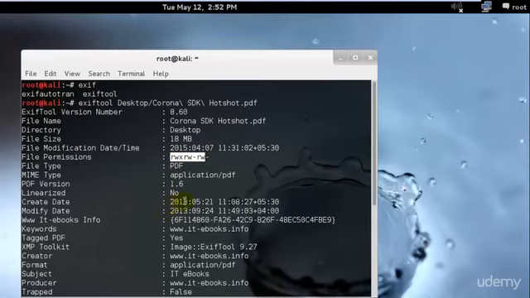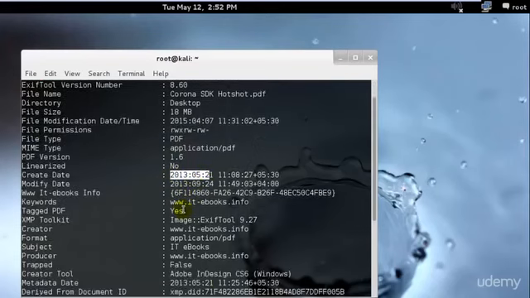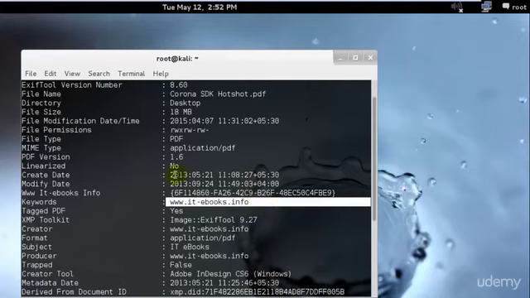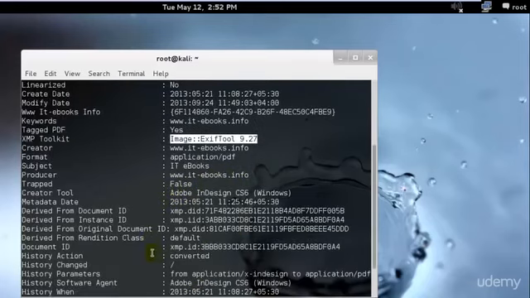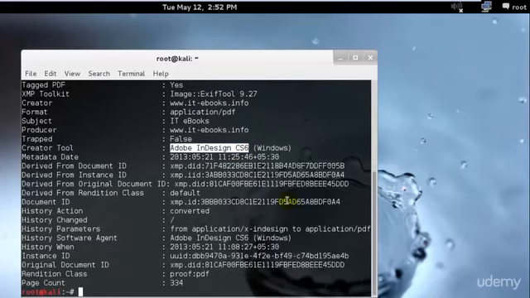It was not linearized, and we have the creation date, which is 2013, and the website from where the person downloaded it was it/ebooks, so he downloaded this PDF file on this computer in 2013 from this website. This is an image file. As you can see, we have where it was created: he created this in Adobe InDesign CS6 in Windows, and this is quite useful information.